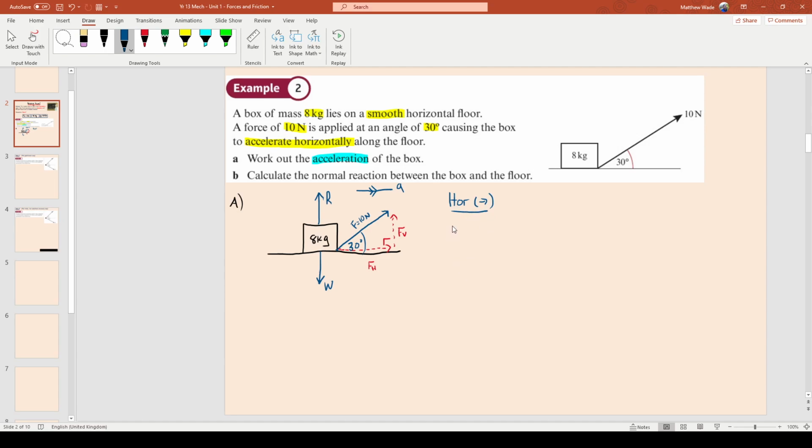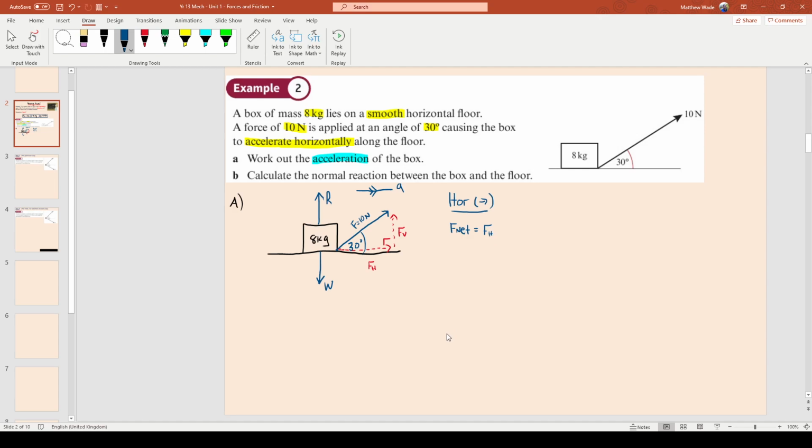Now here's what you're going to write underneath it. We want to do a balance of forces. This is called an F net equation. So you're just going to write F net, the overall forces, is equal to, and what forces do we have in the horizontal direction? Well, not R, not W, because they're up and down, they're vertical. We're going to ignore this diagonal one because it's in both directions, but we will look at the red. We have FH in the horizontal direction, but not FV. So F net is just going to equal FH.